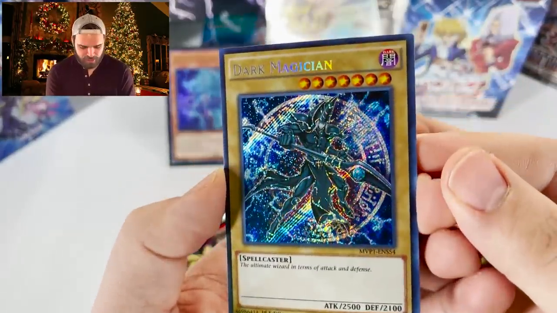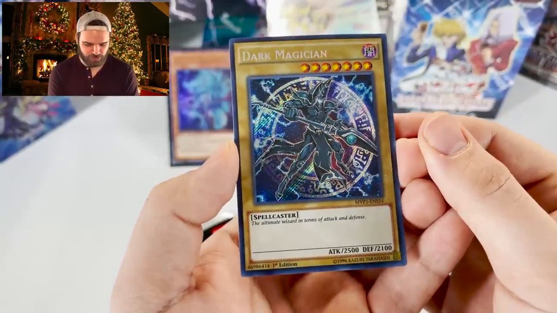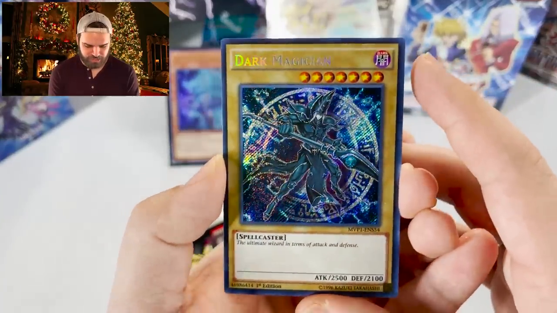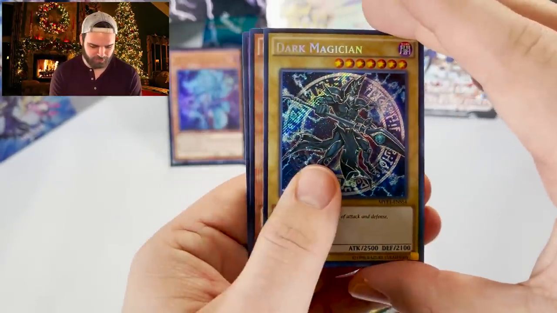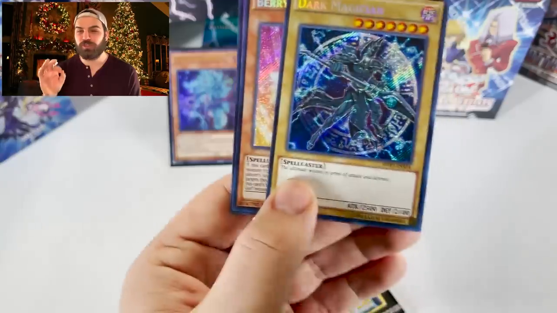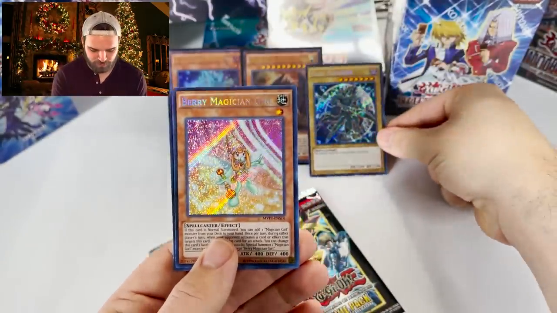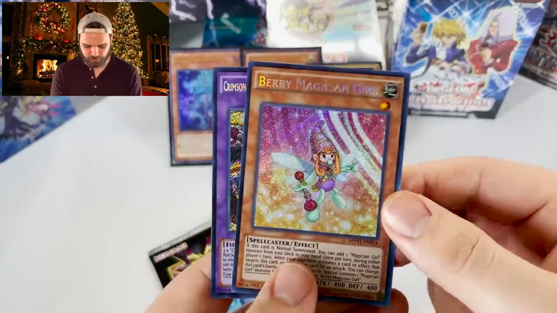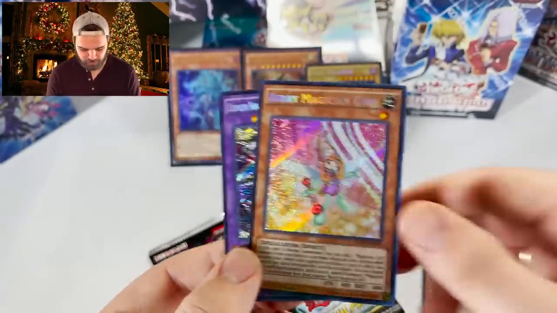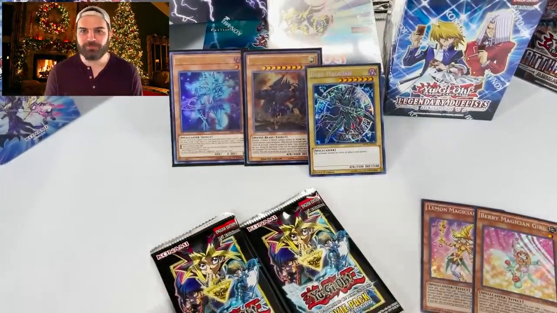But wow, the ultimate wizard in terms of attack and defense. I believe he's 2 per box or 2 per 30 packs. So, first edition Black Magician, the Dark Magician. That is amazing. Fire pulls today, guys. Berry Magician Girl, nice, another Magician Girl. Two Magician Girls and a Dark Magician in a pack. That's amazing. And then a Dark Cubic Lord, the Trinity.